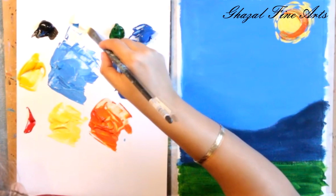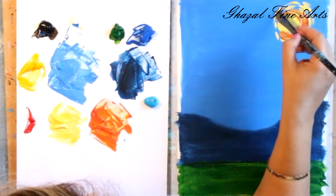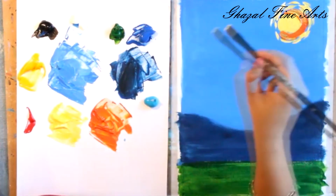Even you can move on with the white color. Make some white around the edge.